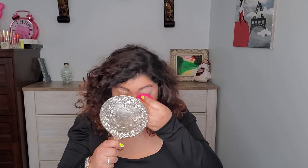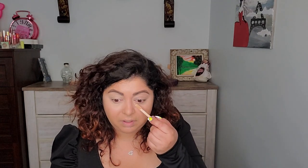Doesn't seem to be working that great, so I'm gonna go and wet this and come back. I'm back. I wetted this and hopefully it's gonna go better, because it was not doing a very good job. I still don't like this one, so I'm just gonna apply a little bit more of my Shape Tape, because I don't know. This concealer just kind of stays on top. I don't know how to explain it, but I don't like it. I'm gonna make a video real soon with things that I've tried and I have not been liking them. I'm gonna apply a little bit of this. All right, now that's much better.